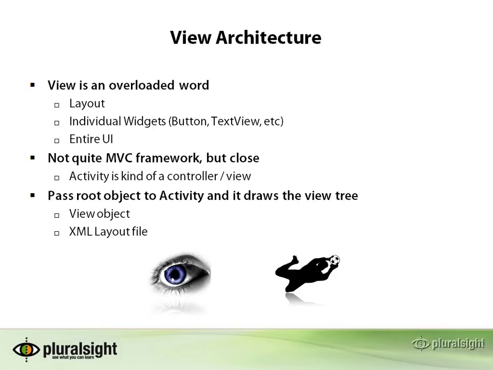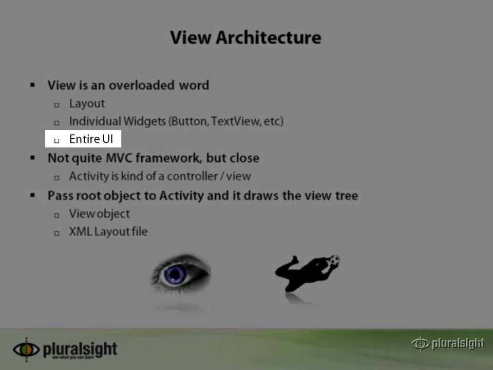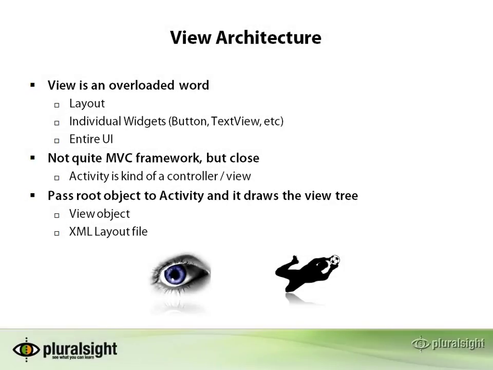And then the more common meaning: the entire UI is a view. When we look at the screen and we see the buttons and display and the layout all together, we tend to call that a view. So when we use the word view, we need to understand what view we are talking about.